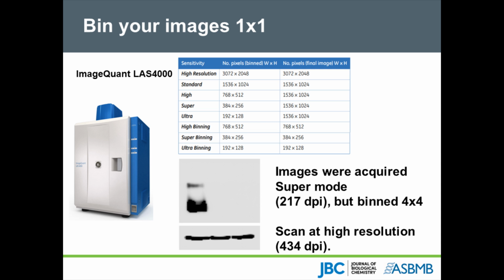If you're using an imaging system, remember to check the binning before you acquire your images, and make sure it's set to 1 by 1. You don't want to end up with a blocky-looking image at the end. As a reader, these images aren't very pretty, but from an image analysis standpoint, these look unnatural because the bands look rectangular and the background is flat. In fact, we often have to clarify these types of images with authors by requesting the original data.